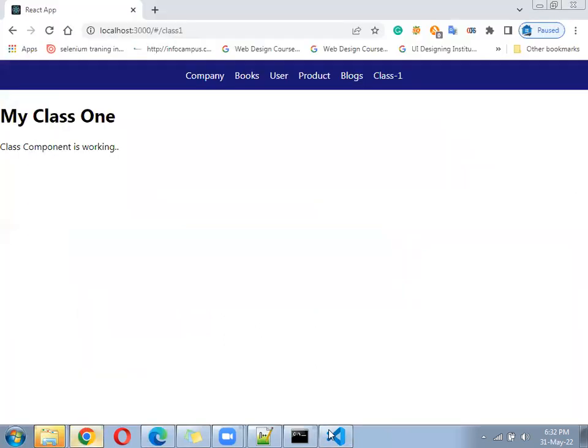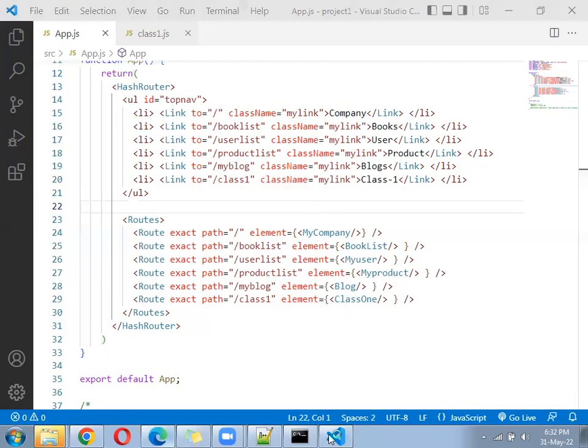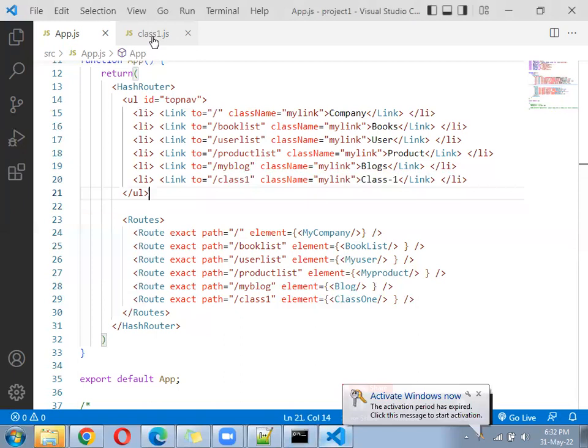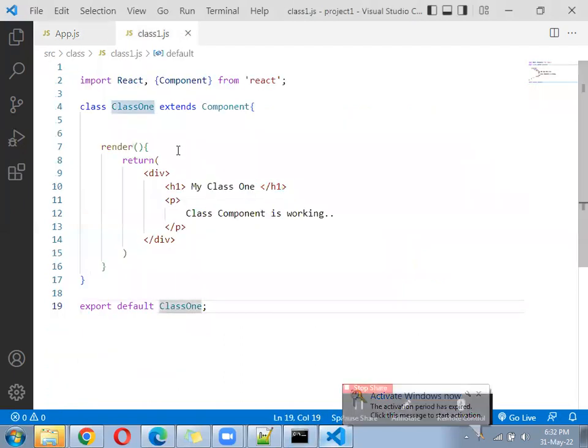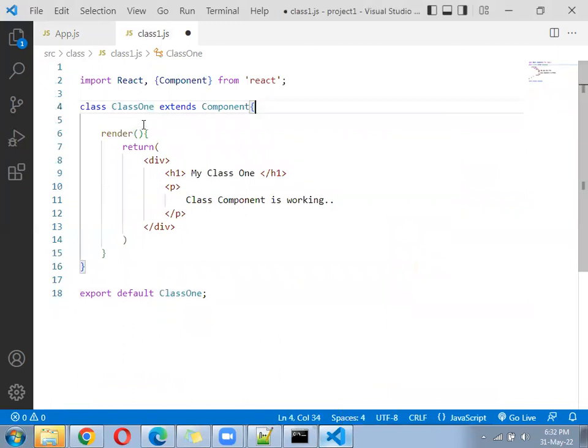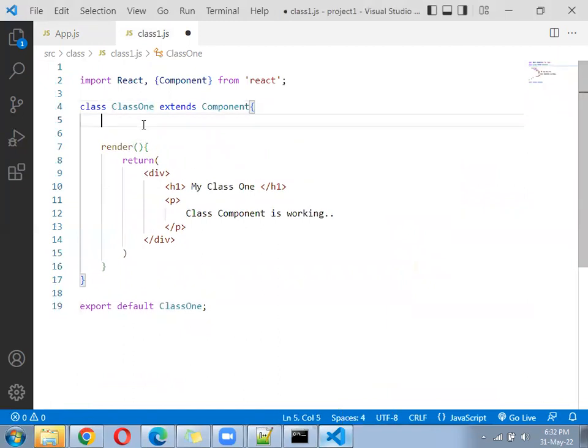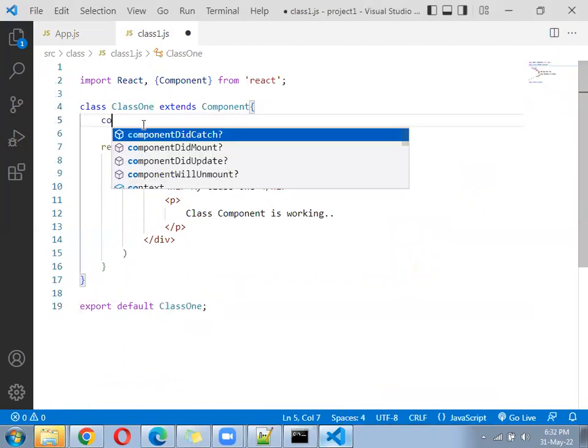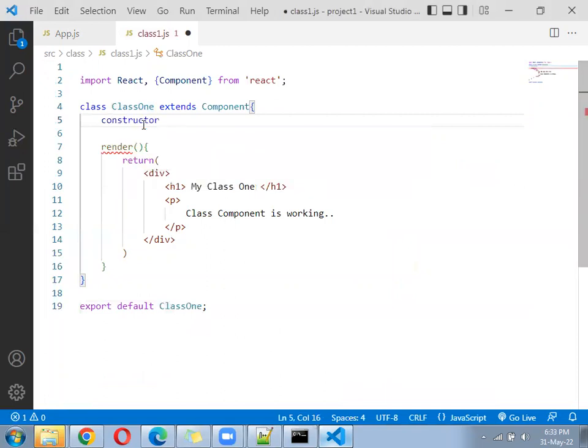Now come to our page again. Class 1.js file. Under the Class 1.js file, we can go here and write a function called constructor.